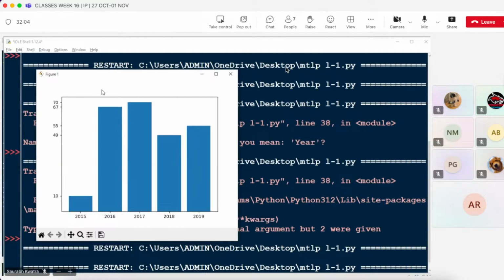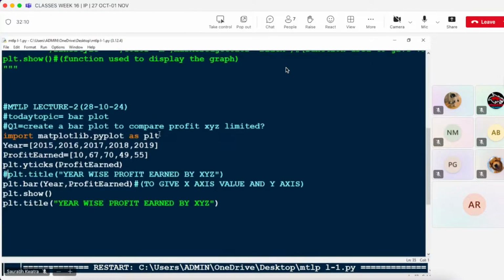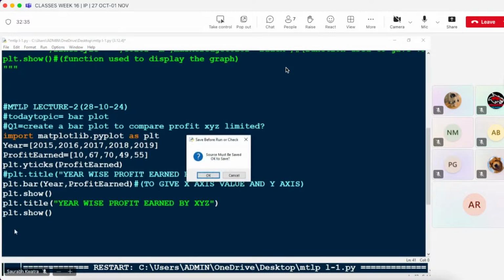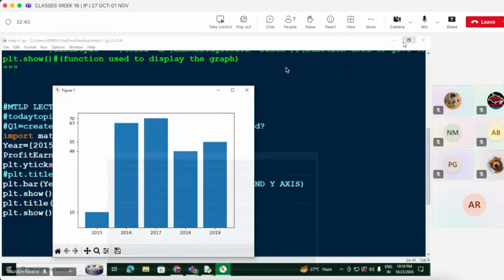Now, Saurabh, go back to the script fast. And after your plt.title, use one more plt.show function. I mean that particular statement, plt.show. So use that again. No, it'll stay there, Saurabh. That's the catch. Now I just want to prove that there will be two plots. There should be two plots actually.